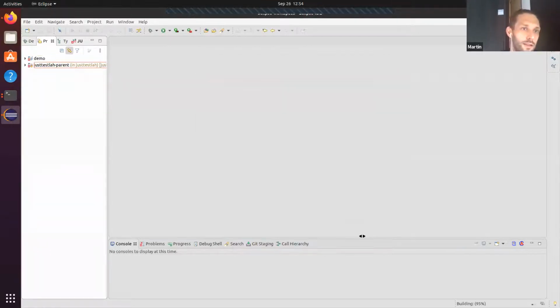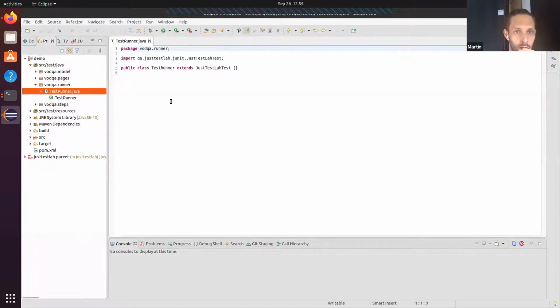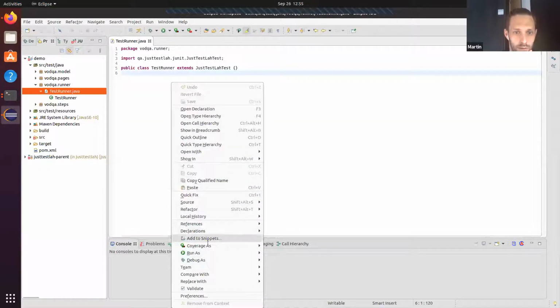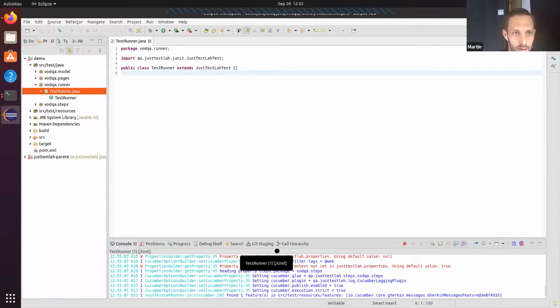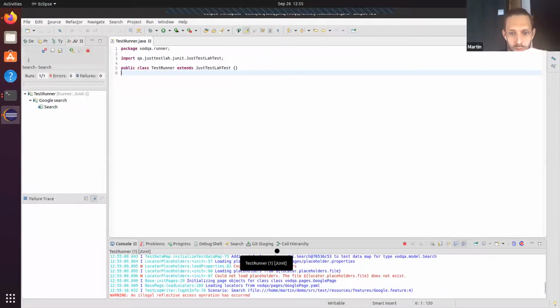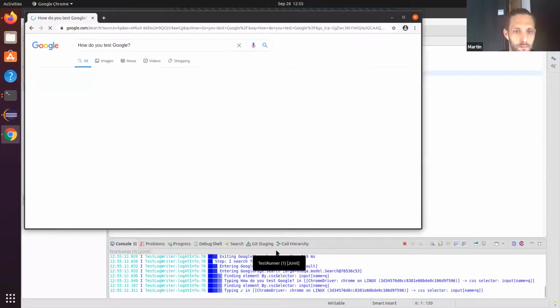Now I can import this as a Maven project. And there's a simple runner class. So just to try it once more, let's run this from Eclipse as well. I should get the same result.